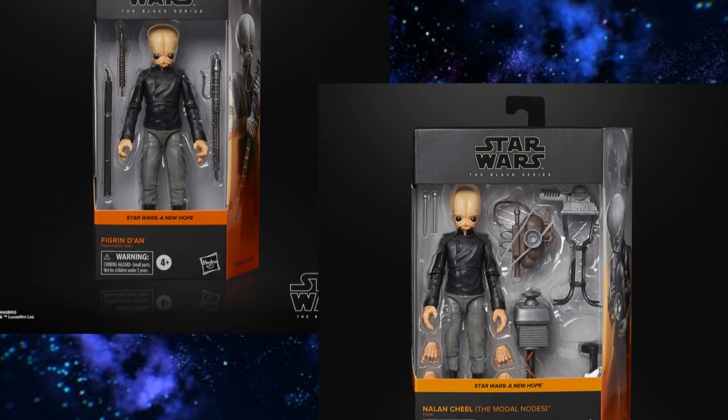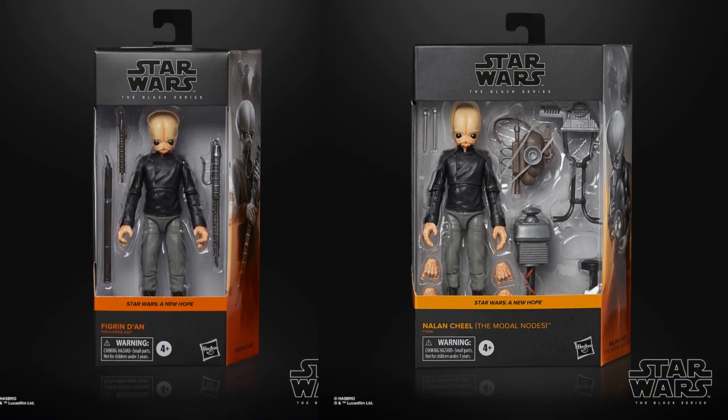Okay, so we have more of this Cantina band set going on, but for the Black Series. Now, if you have been collecting Star Wars for 26 years like me, you probably already have the Melloway set, which is fine, it does what I need it to do, though I would have rather it been on a card back, but that's the way I feel. But I have those, so for the Black Series, the 6-inch scale, there it is, and it's kind of fun to see this, but it's not fun to see the price.